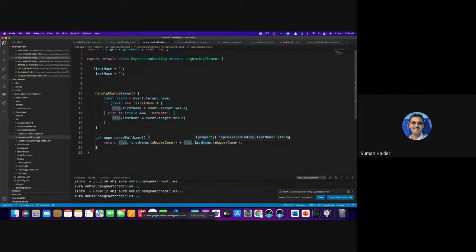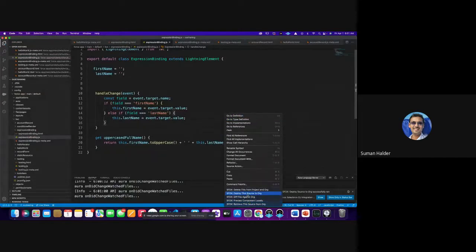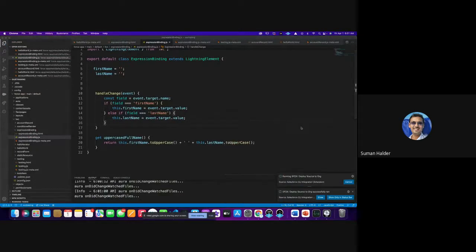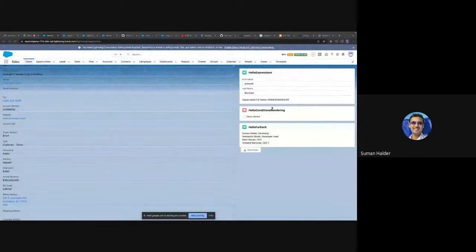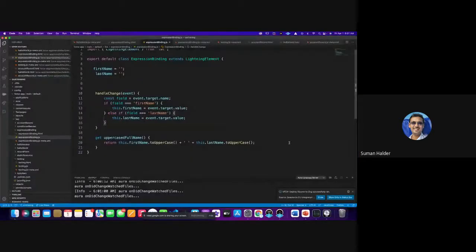So plus this, so that I can have this one. If you look at this one, it was not giving a space between the first name and last name, so I did this one.